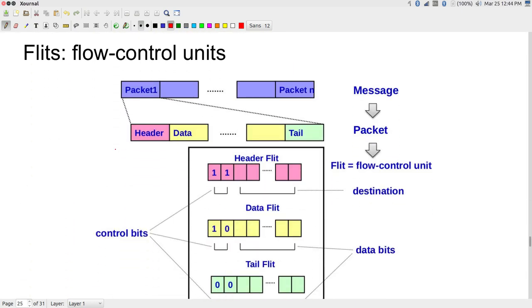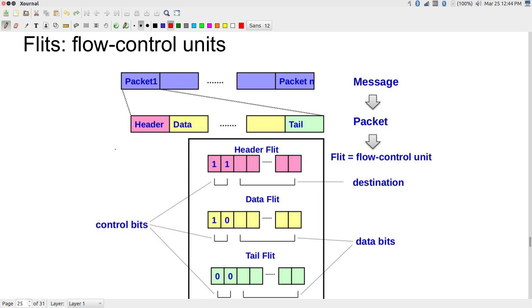Beyond that, we essentially bring in this concept of a flit. What we are saying is, I have a packet, but even a packet which might have been suitable for, say, an Ethernet packet can be up to 1500 bytes or so, whereas the kind of packets that I might want to transfer when I'm sending data around inside a chip, maybe I want to send smaller packets. So what you do is take packets and break them up into something smaller called flow control units, usually referred to as flits. A flit is essentially a fixed size small packet.